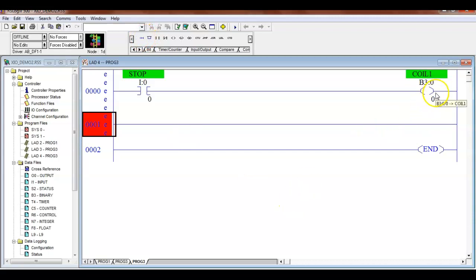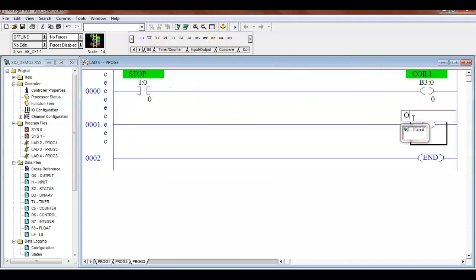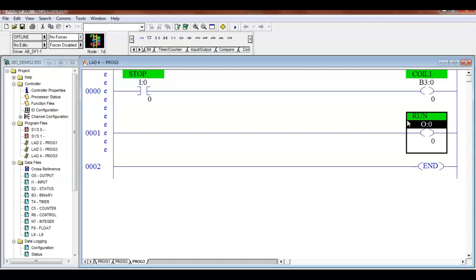So what's the difference between using a B3 bit instead of coming over here and using one of these? So how many outputs do we have on our PLC?